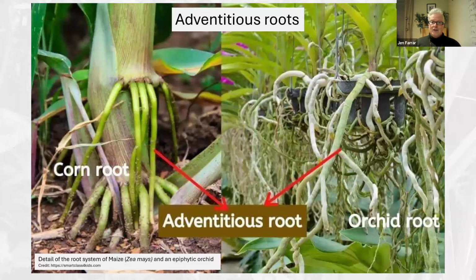Now we're going to have a look at adventitious roots. As I said before, a lot of monocots, especially, so you would see this in maize or Zea mays, would produce adventitious roots from the leaf nodes, that's the base of a new leaf, the leaf sheath going up the plant. So you can see a leaf sheath here, and the blade will be coming off somewhere above. This is a leaf sheath with the blade coming away here.